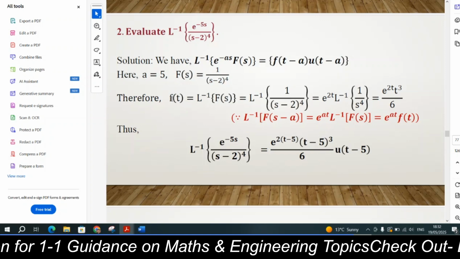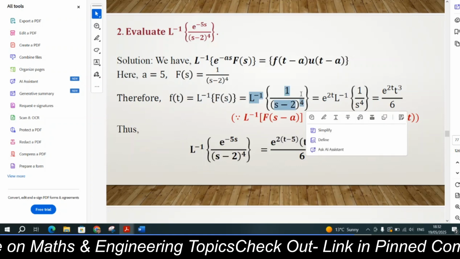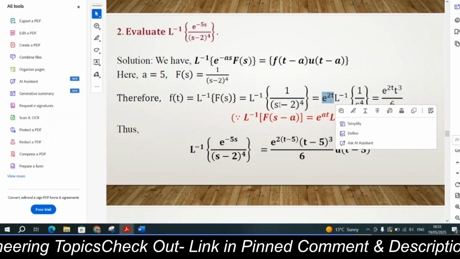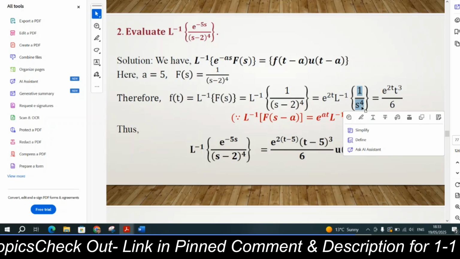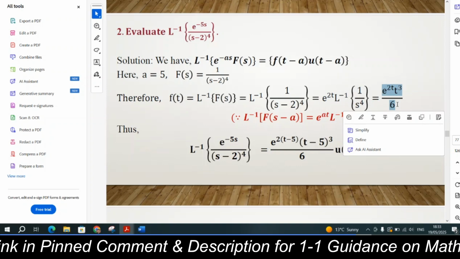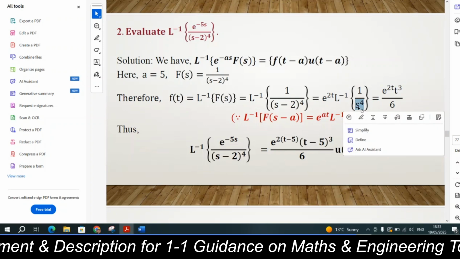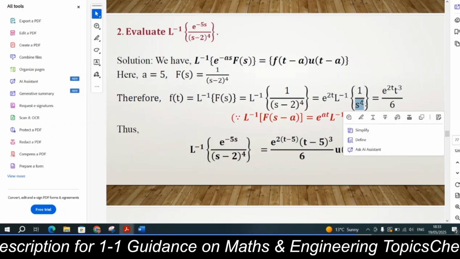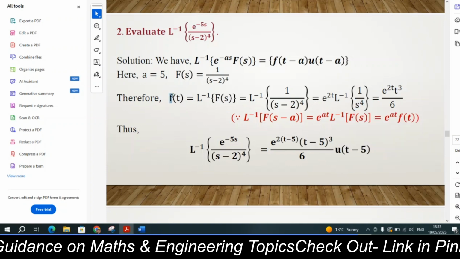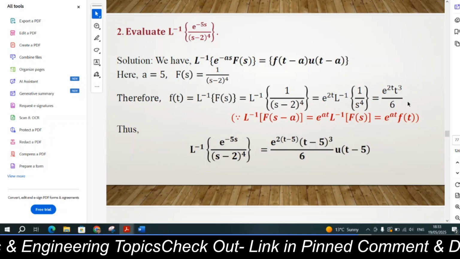Now, you haven't reached this particular step yet. This is just the formula mentioned over here. They are first deciding what is f of t. So for f of t, you know your a is 5. You know f of s is actually 1 over s minus 2 raised to 4. So to find f of t, you are going to do Laplace inverse of this, and to do this Laplace inverse, you have to do the first shifting. So this 2 becomes e raised to 2t, and this s minus 2 becomes s. And now 1 upon s raised to 4, the inverse Laplace is t cube upon 3 factorial, which is t cube upon 6. Okay, I just didn't get that t cube upon 6 part.